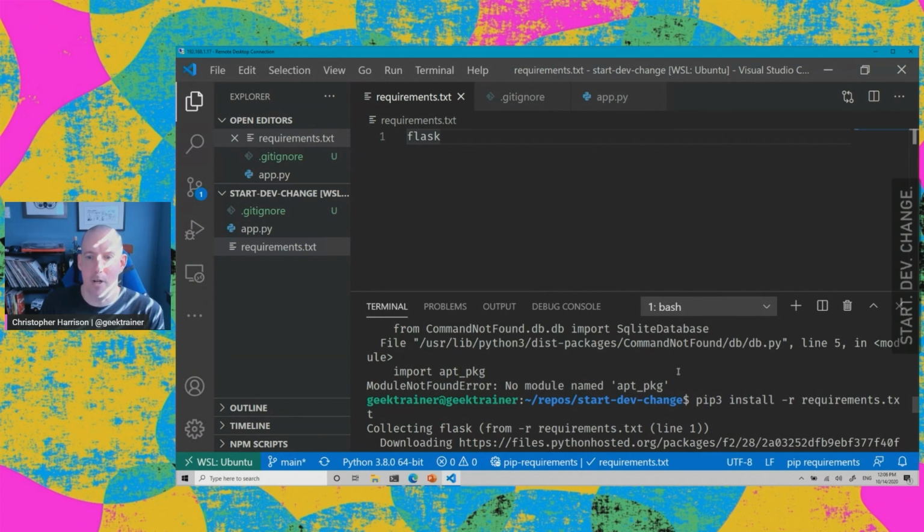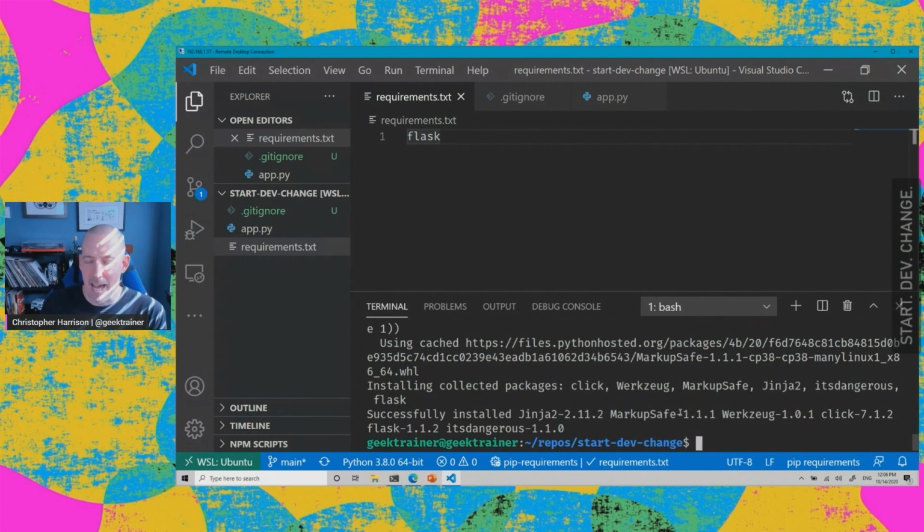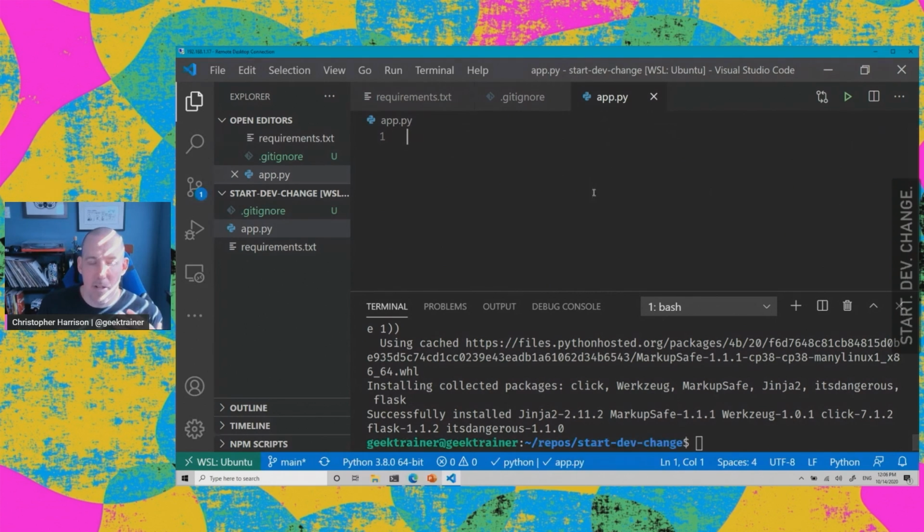Okay, so what did this do? This installed Flask for me. So now I'm able to use this package, which is fantastic. So now I could go over into my app.py, and now I could start to add in my code. Now, I happen to know what the code is supposed to look like off the top of my head, because I've been doing this for a while. But I don't necessarily always want to type in everything that I'm going to need.